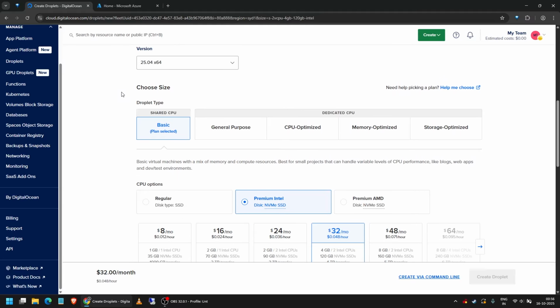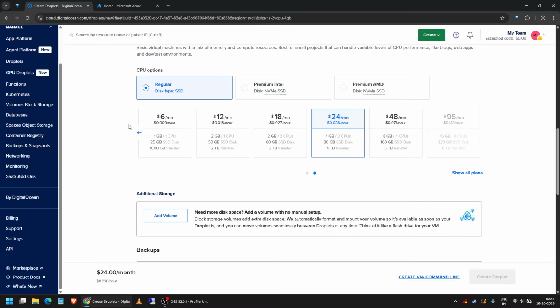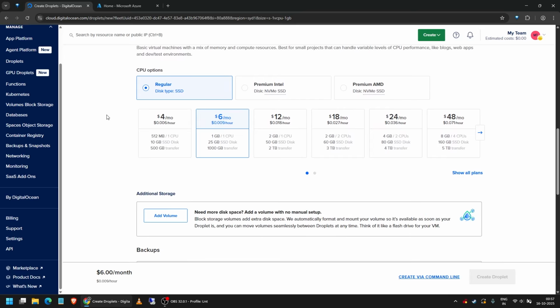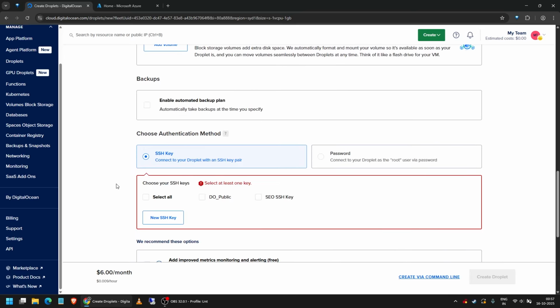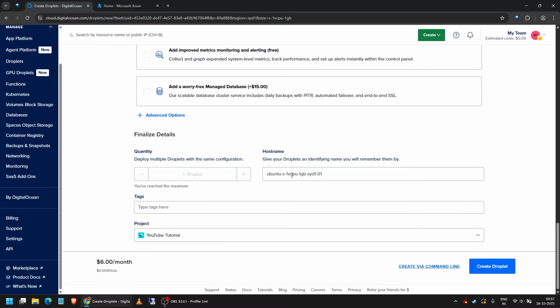I'm just going to show you the difference between latency. Same options we are going to select. 1 GB size is the same, and then for the authentication part we are going to use the same key. Create droplet.